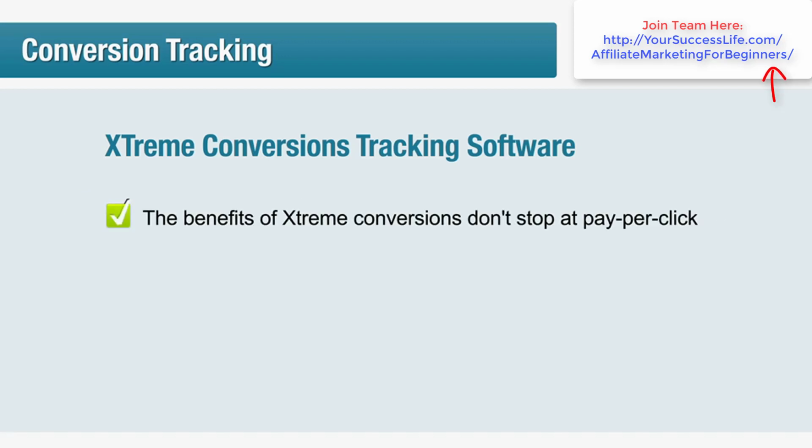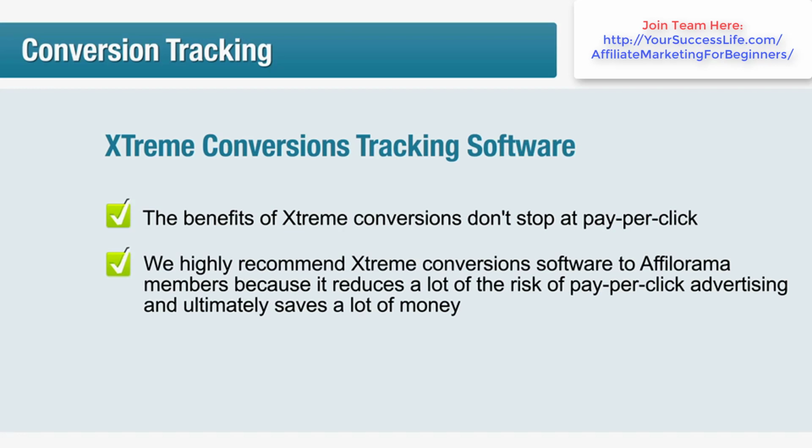The benefits of Extreme Conversions don't stop at pay-per-click. Once you know that a keyword is profitable, you can then look at optimizing your landing page or website for the search engines. We highly recommend Extreme Conversions software to Affiliarama members because it reduces a lot of the risk of pay-per-click advertising and ultimately saves a lot of money.